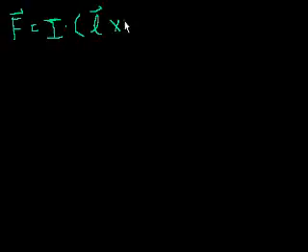So now our new derivation is that the force of a magnetic field on a current carrying wire is equal to the current in the wire, and that's just a scalar quantity, although it could be positive or negative depending on the direction. Well, current is always a positive number, but if this current is going in the opposite direction as our distance vector, then it might be negative. But I wouldn't worry about that for now. Let's just assume this is a current in the direction of the distance vector. So it's a scalar quantity, current, times our distance vector, L, or maybe the length of the conductor. And you take the cross product of L with the magnetic field vector.